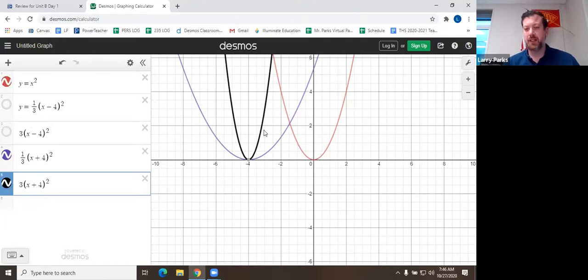Now, which one is more compressed? Compressed means make it fatter, wider. So which one's wider would be this one right here. So I would choose the purple one. So don't be afraid to use Desmos to your advantage on the test. So the answer is the purple one. Okay, so not that one. So this one moved 4 to the left and it got wider or compressed. Same thing.